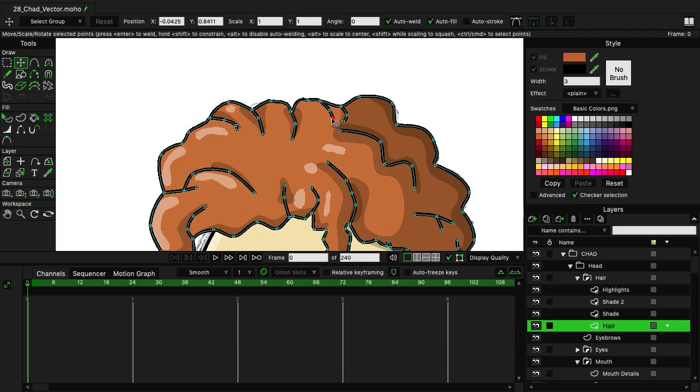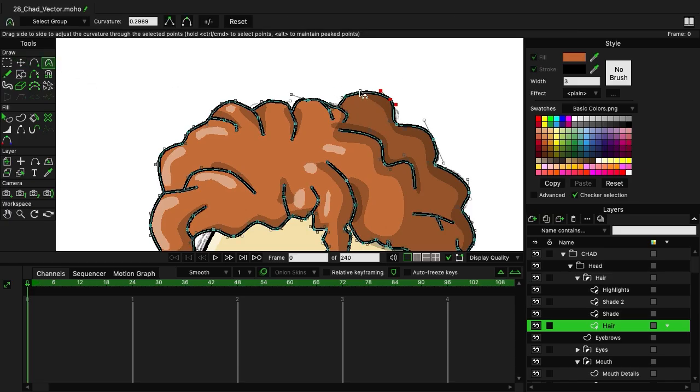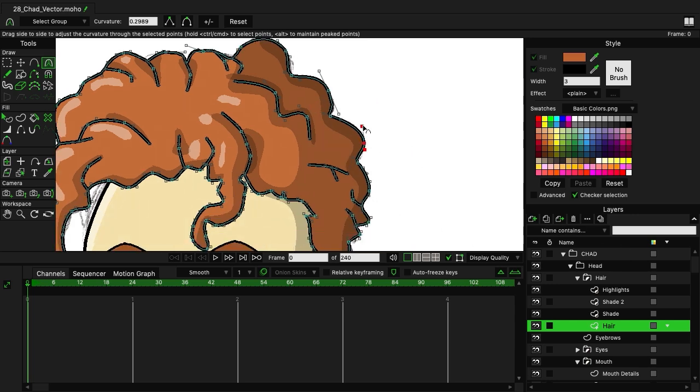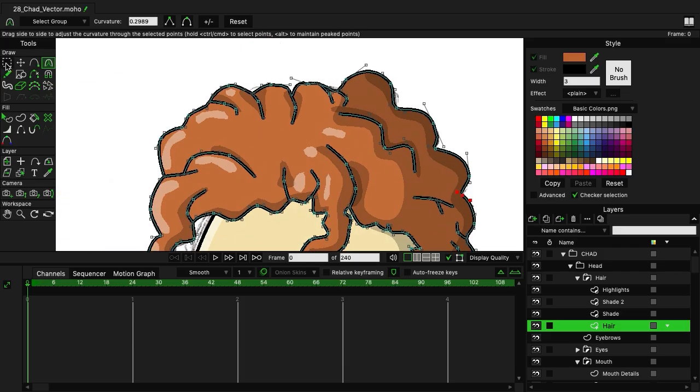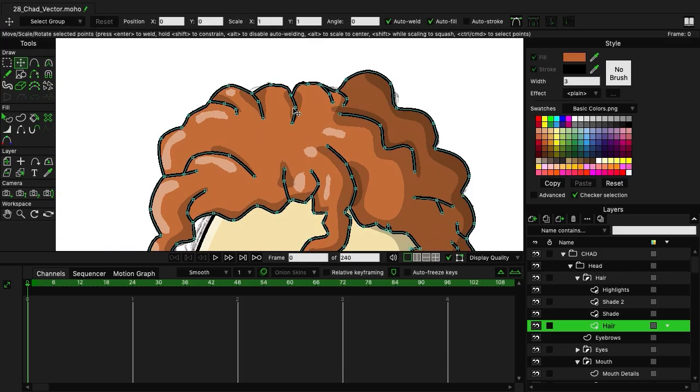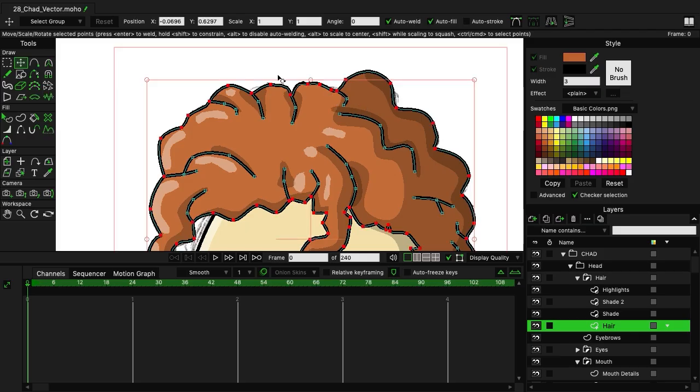I can then come in and just shrink this up a little bit, refine this bump more, perhaps just bring it up a little bit like that. And I might come down here and also just correct some of these bumps just so they look a little bit more appealing. And also looking at this, I'm going to remove this line right here.